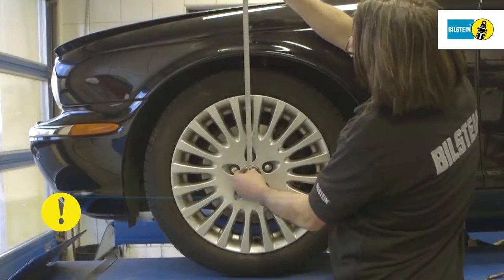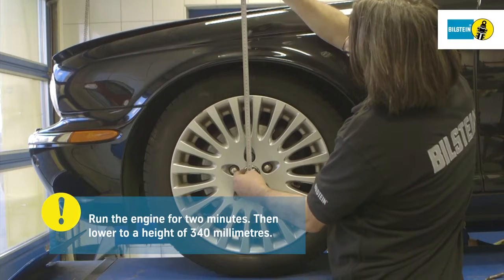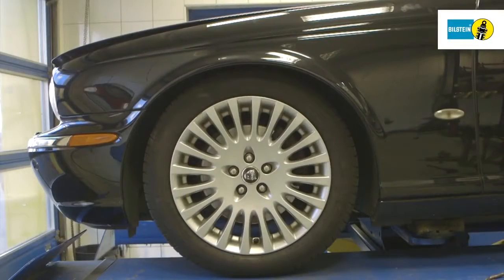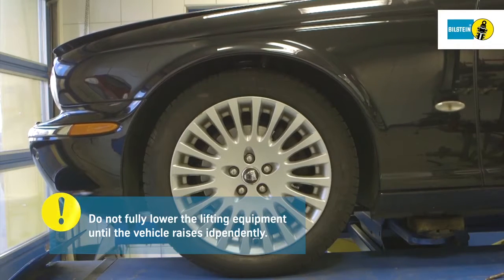Run the engine for 2 minutes. Then lower the vehicle to a height of 340 millimeters while the engine is running. Do not fully lower the lifting equipment until the vehicle rises up automatically.